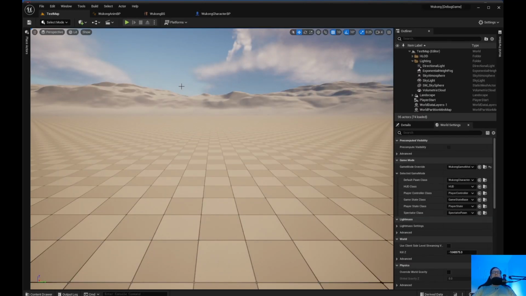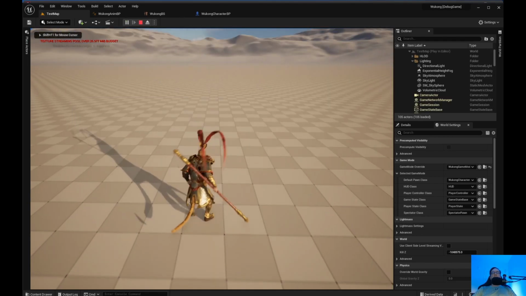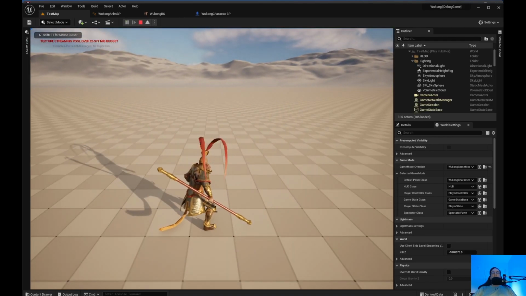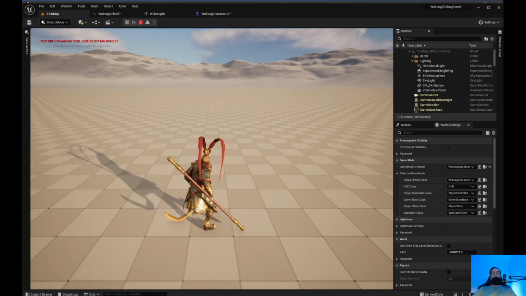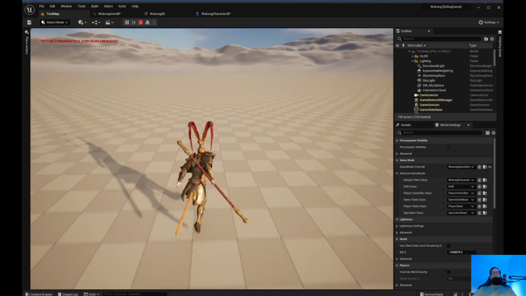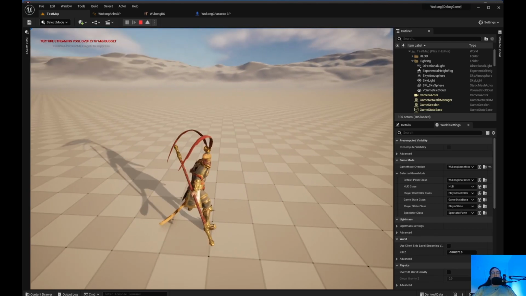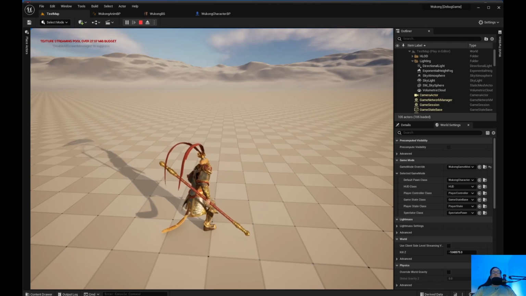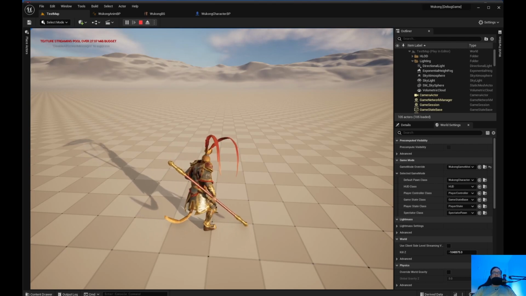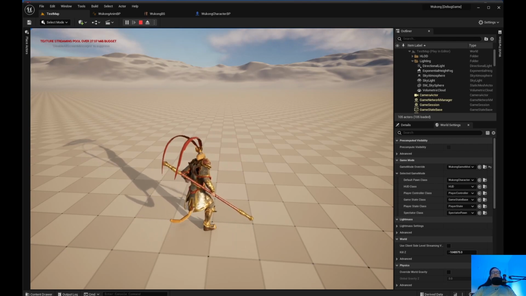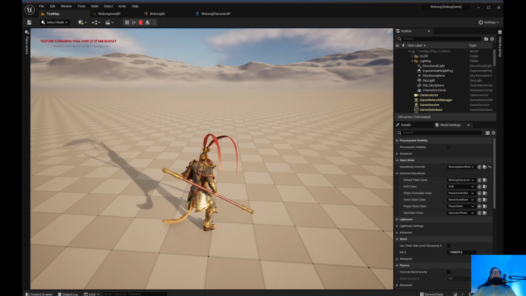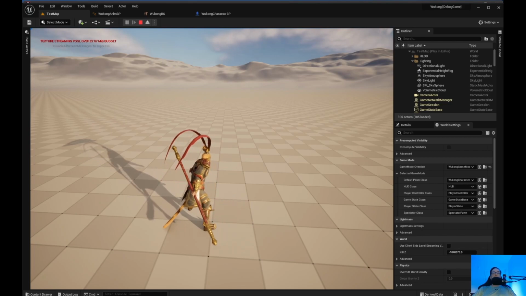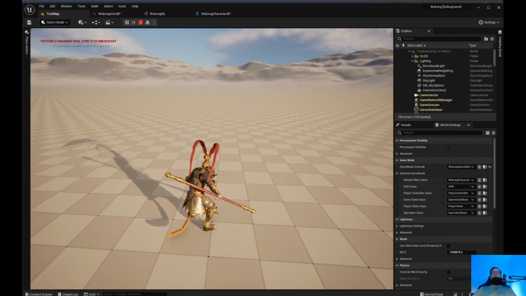Okay, so that's all I have for the video. We have Wukong that is animated, and of course the animations need to be done a little bit better. It needs to be worked on. This project, I'm not going to polish the game as far as animations and things like that. I just wanted to do a project to show people how to work with Unreal Engine blueprints in C++. So that's all I have.